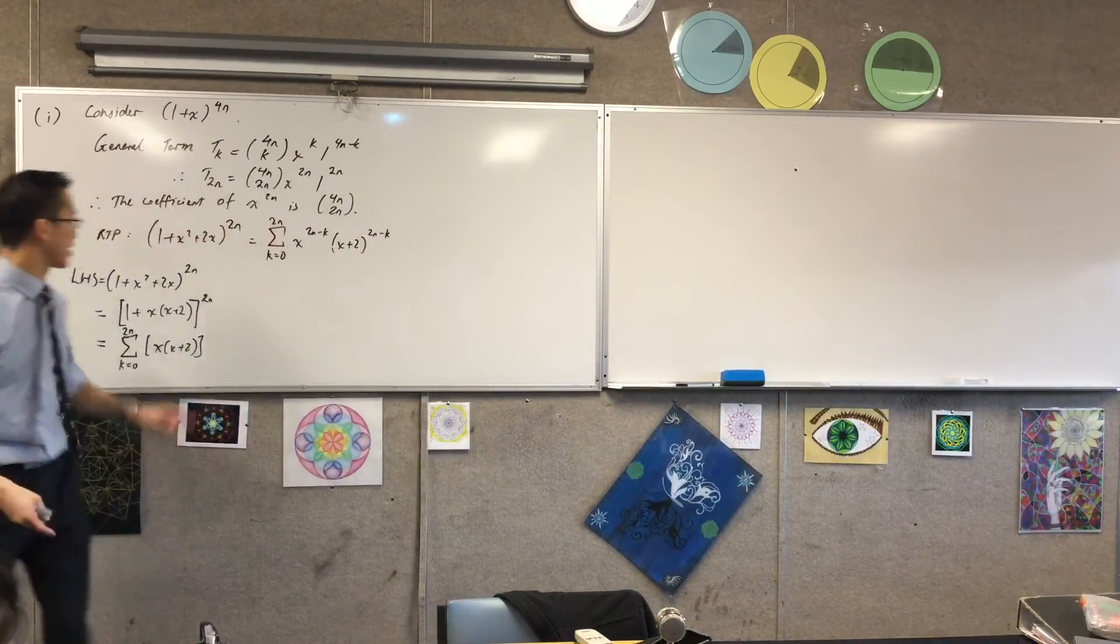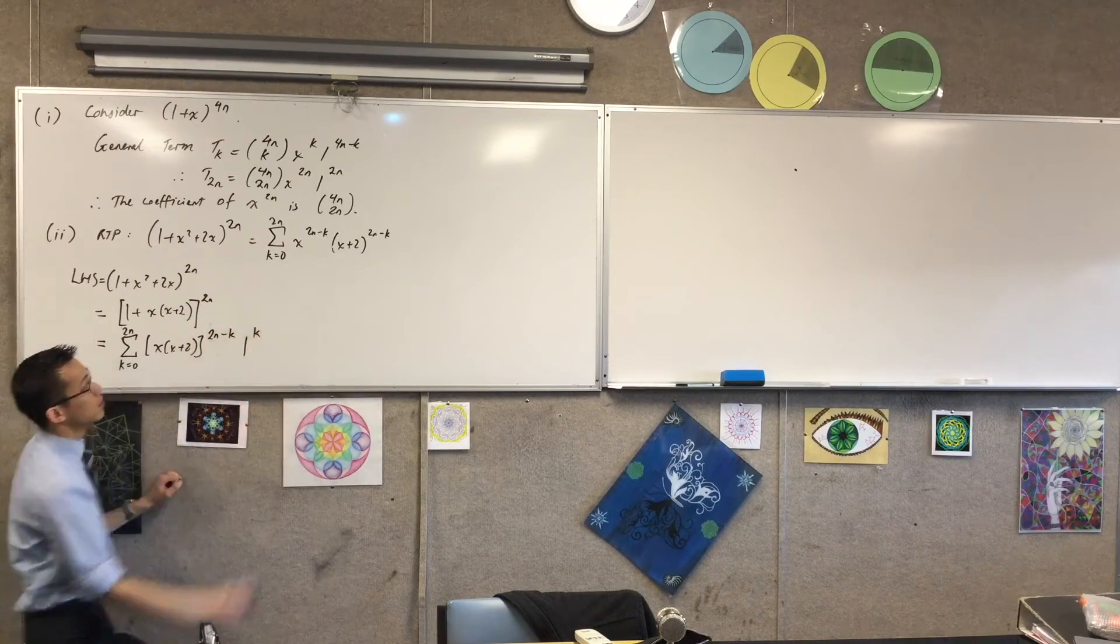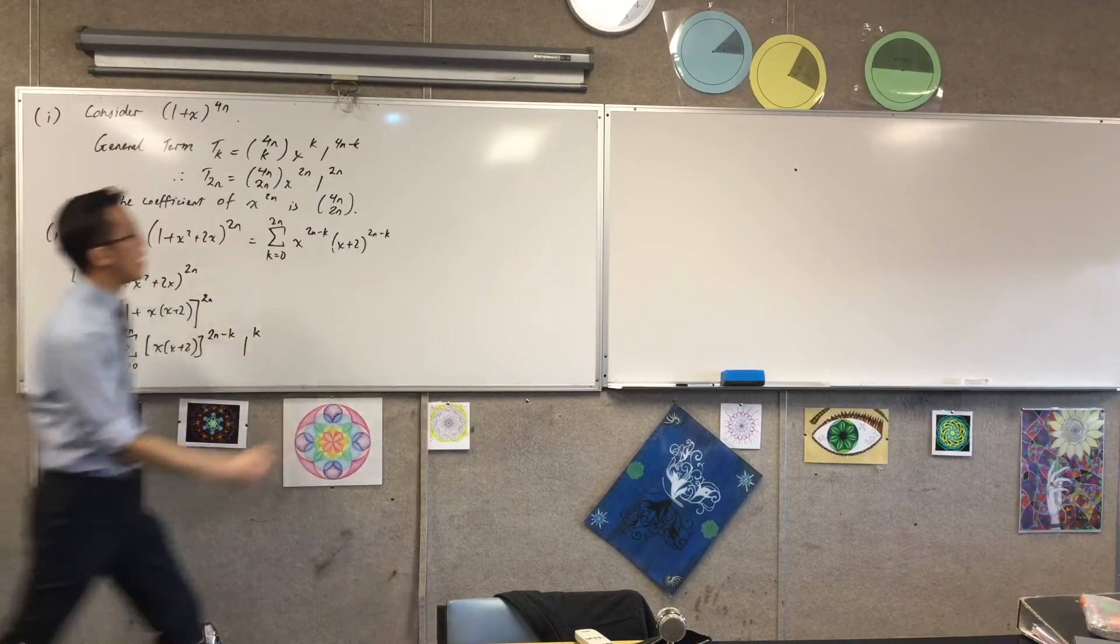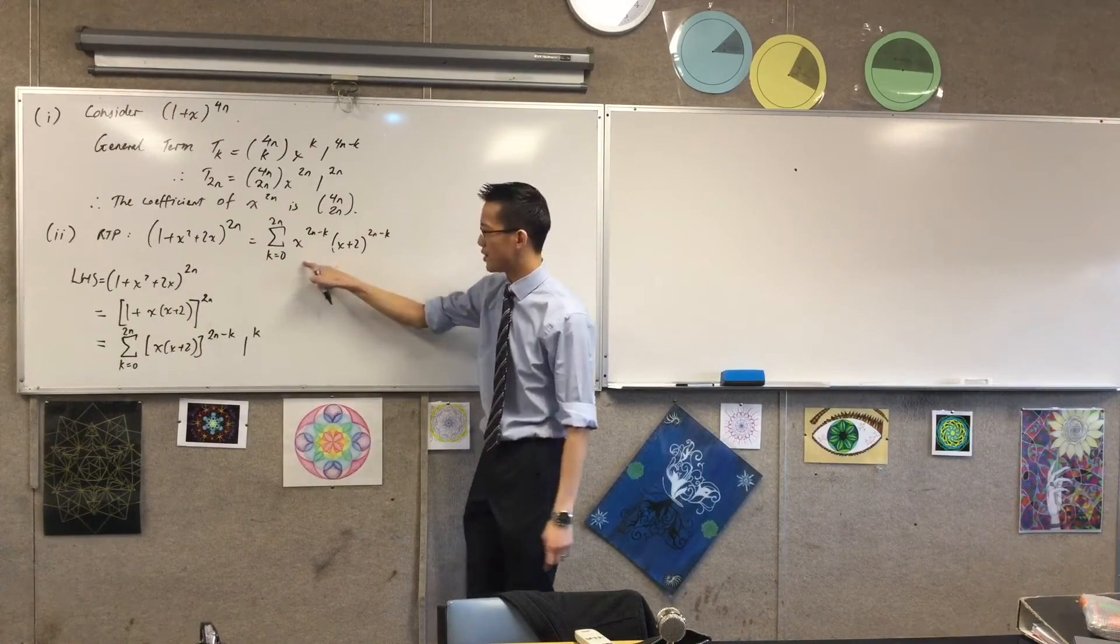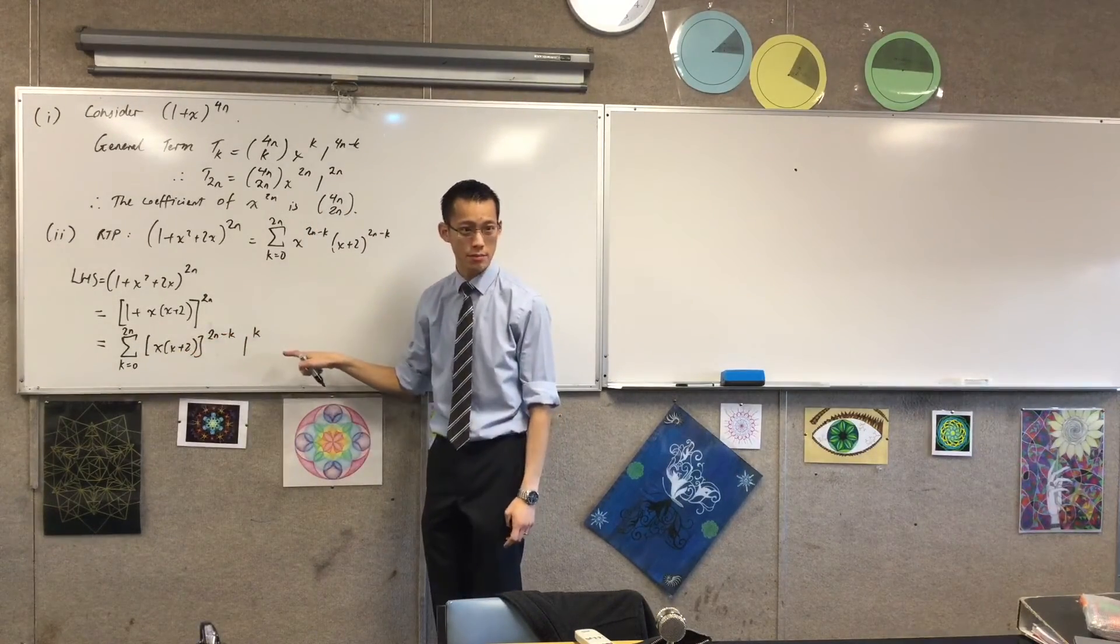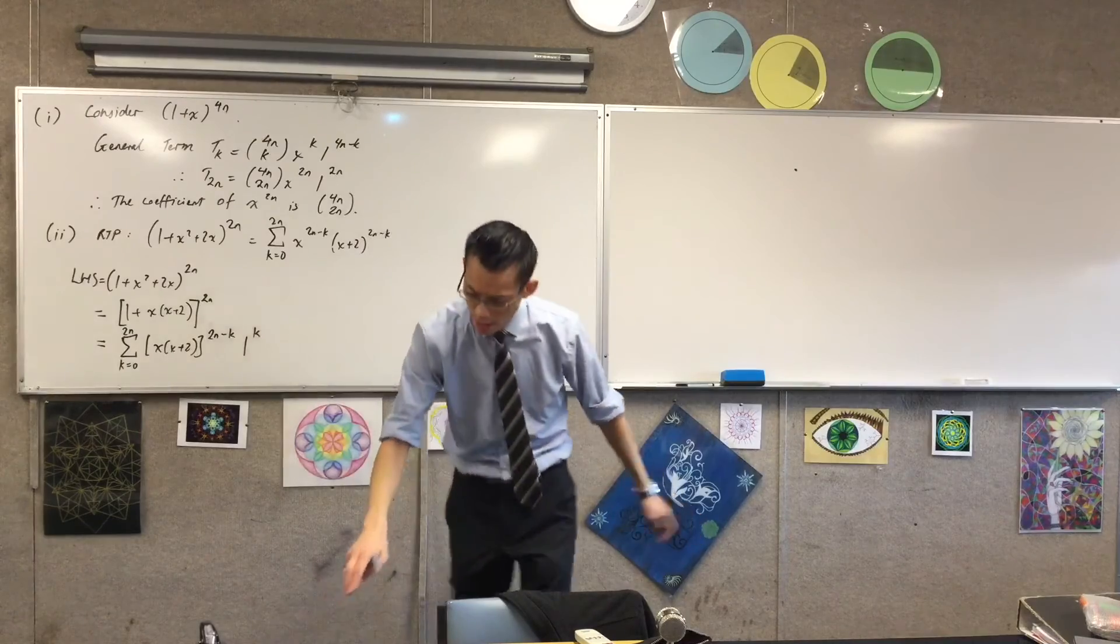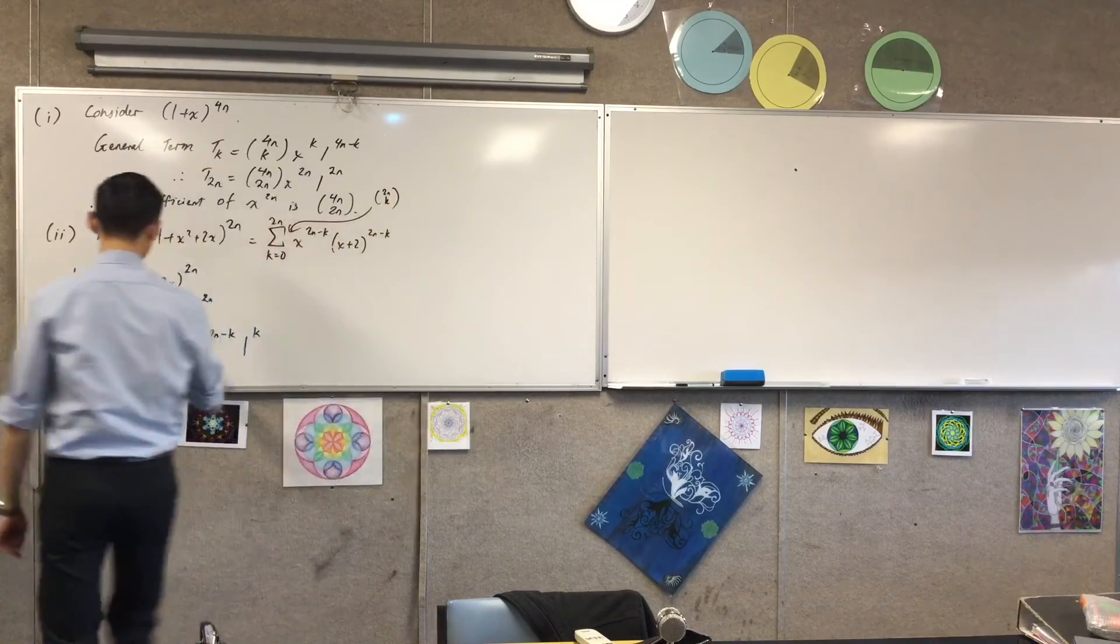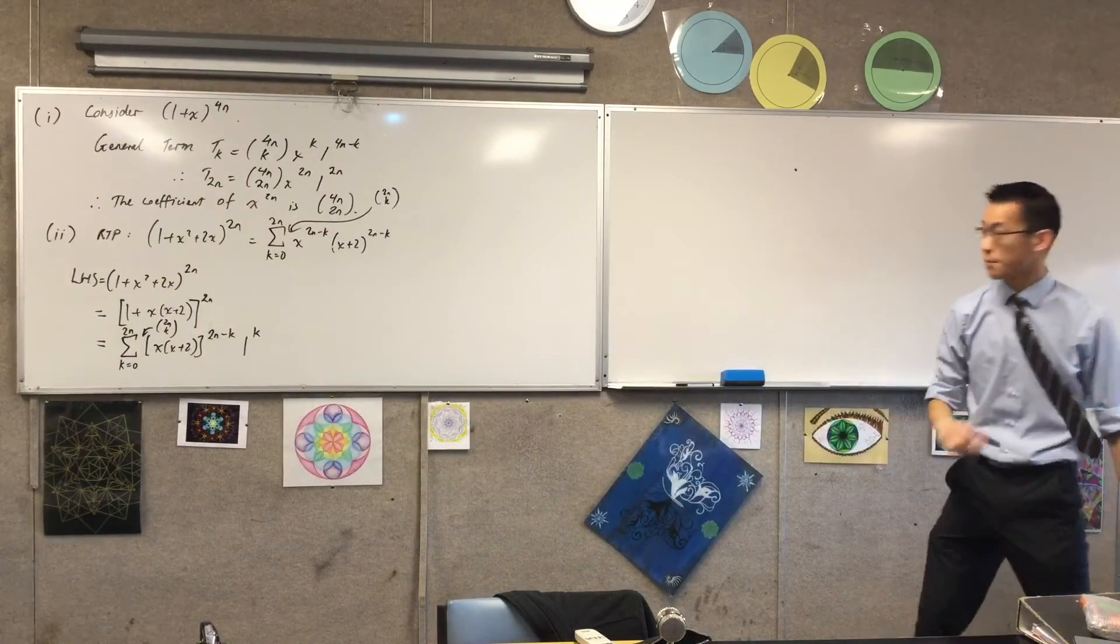Instead of making that the k powers going up, I'm going to make this the 2n minus k. Because that's where I can see they want me to go. So I'm going to write that. 2n minus k times 1 to the k. Because, of course, don't skip that. There's a proof, right? It's not trivial at all. And now pretty much I'm there. Do you see? I'm pretty much there. I can write this down because it's x to the power of 2 minus k. And then there's an x plus 2 to the power of 2 and minus k. Say that again? Oh, I just forgot to write it. Oh, hold on a second. Have I? Yeah, I just forgot to write it here. Because it's such an easy thing to forget to write. Okay. Better? Better? Yeah?